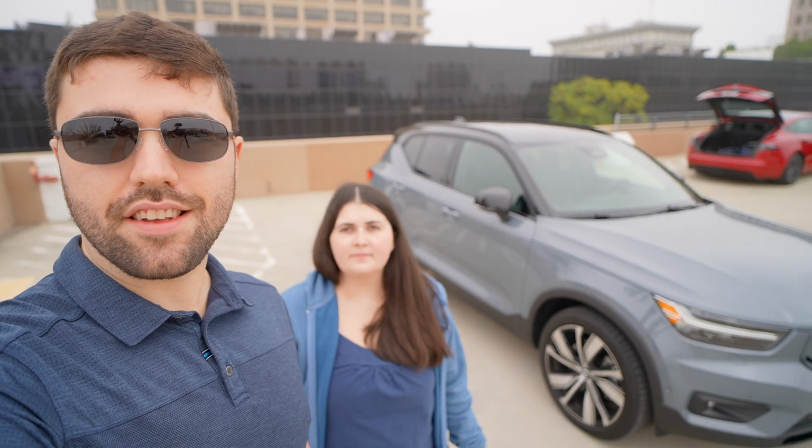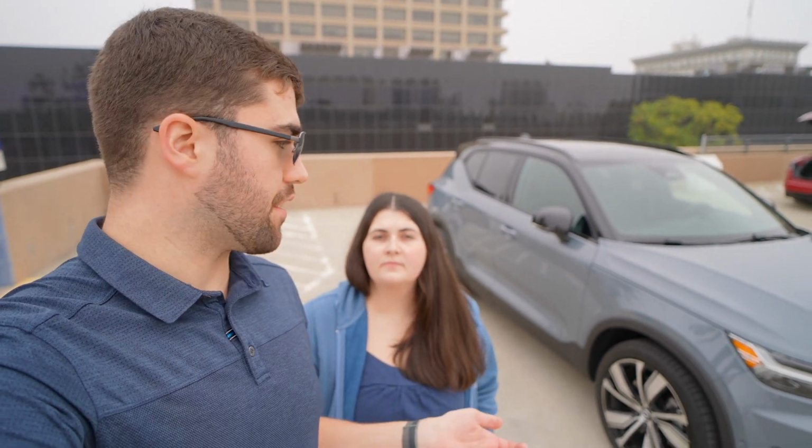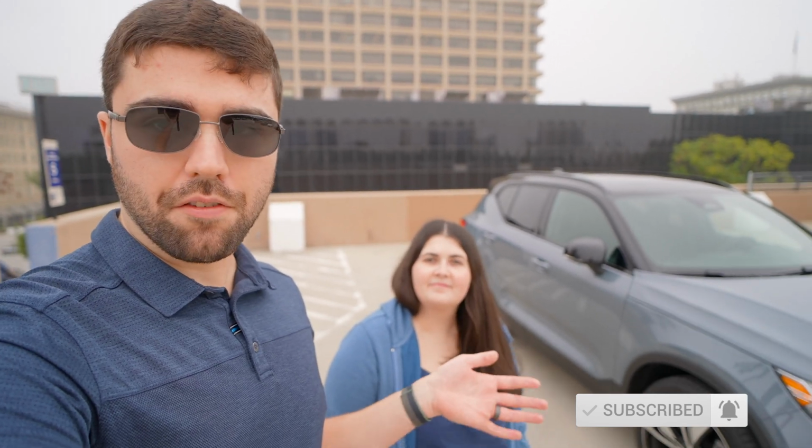So as I said, this is the Volvo XC40 Recharge. This is on Volvo's CMA platform, which is actually shared with the Polestar 2, and it's very similar to the gas or combustion version of the XC40, and it even has a little bit of a hump in the back seat as a result. It has dual 150 kilowatt motors, about a 74 kilowatt hour battery pack, about 200 mile range, plus or minus like 20 miles depending on how you drive. But why don't we show you some of the things around it.